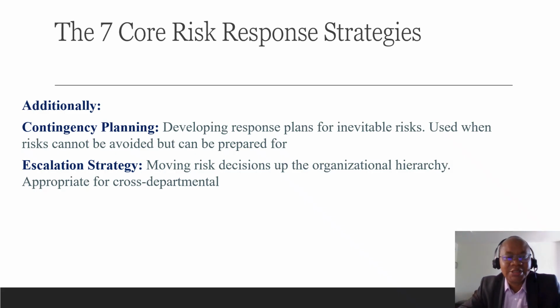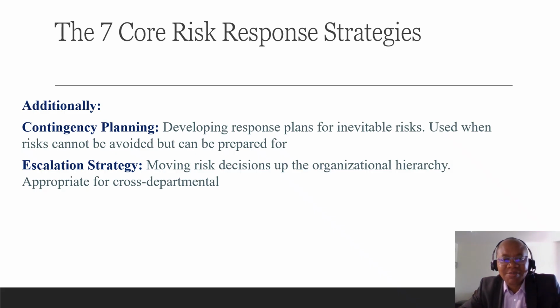Additionally, contingency planning and escalation are also different ways different companies deal with risk. For instance, when you use risk avoidance, you must also bear in mind that as you avoid, you are also losing the flip side, which is opportunities. Similarly, when you choose to accept a particular risk, there has to be a contingency plan such that if the risk event eventually shows up, there's a plan of action.